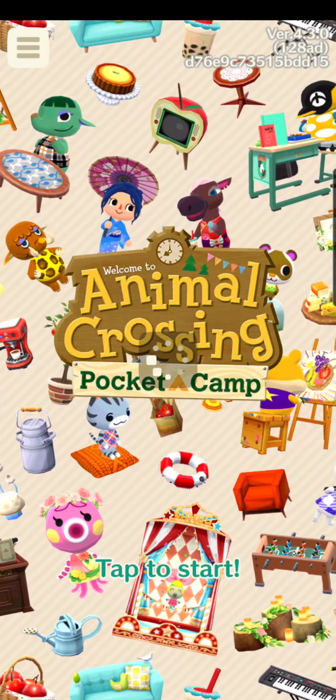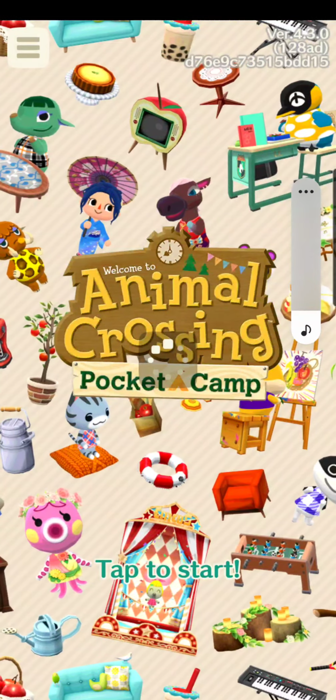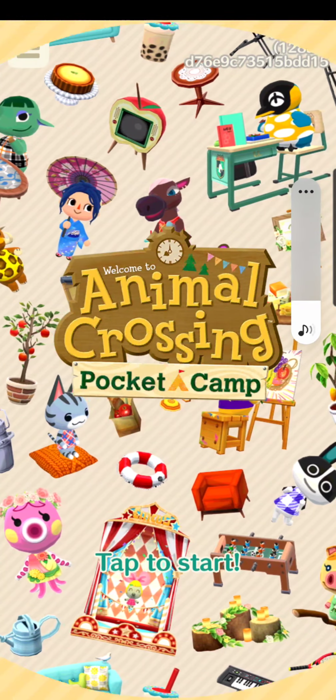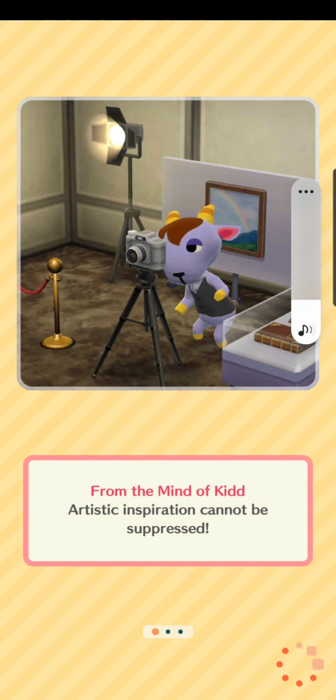All right, Pocket Camp. Here we go. Do we really need sound? Okay, I guess we do. How do we get this down here?